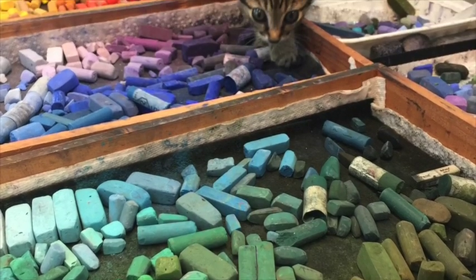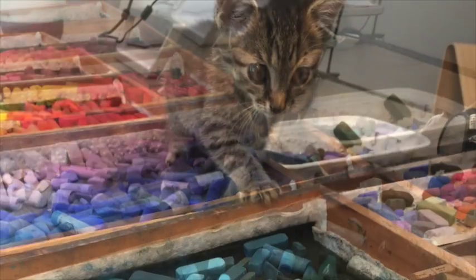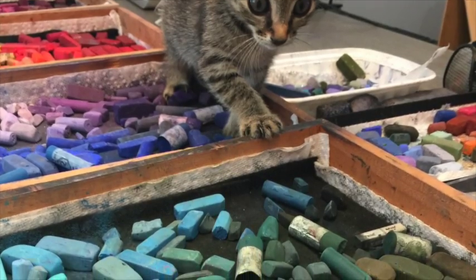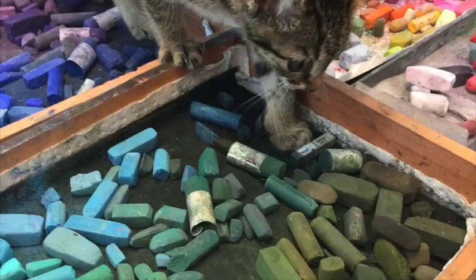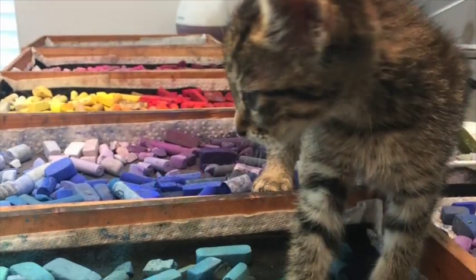Oh, and guess what? Little kitty, she finally has a name. You guys gave me some amazing names, and I loved all of them, but today it just came to me. She loves walking on my pastels, so her name is Dusty.